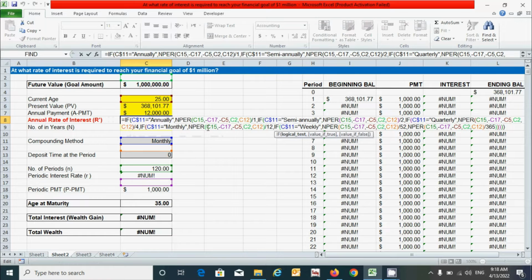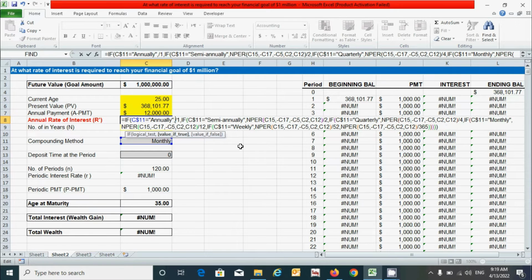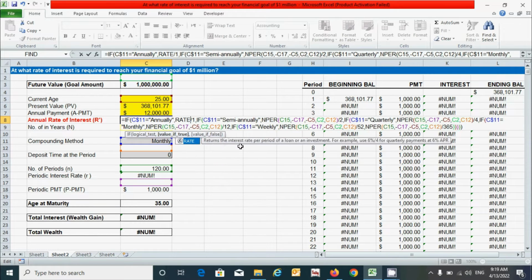Now in this formula we will replace the NPER function by the RATE function, and we will also change the divide sign to multiplication. Other things will remain constant, and then finally we will get the answer. So for this I'm going to clear this one. First click here, press the Shift button and the left arrow on your keyboard and select this one. Now let's clear it by pressing backspace and type the RATE function, and press Tab.